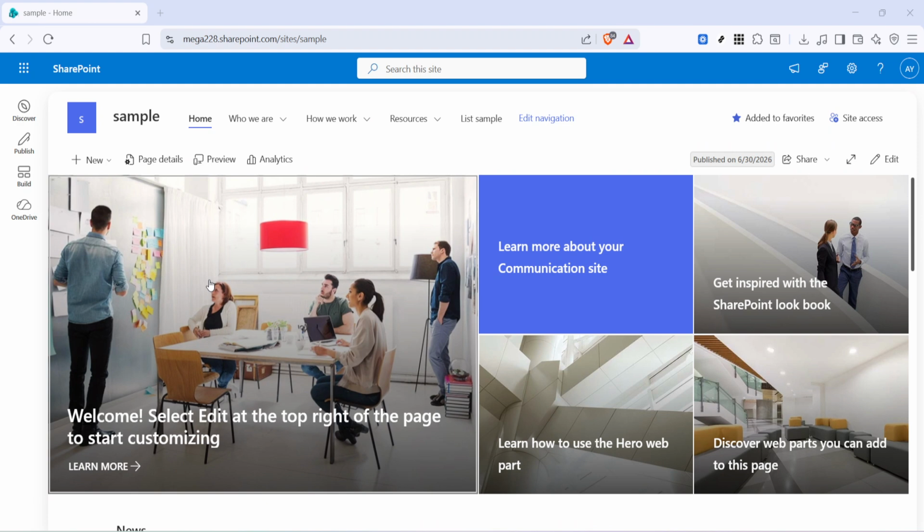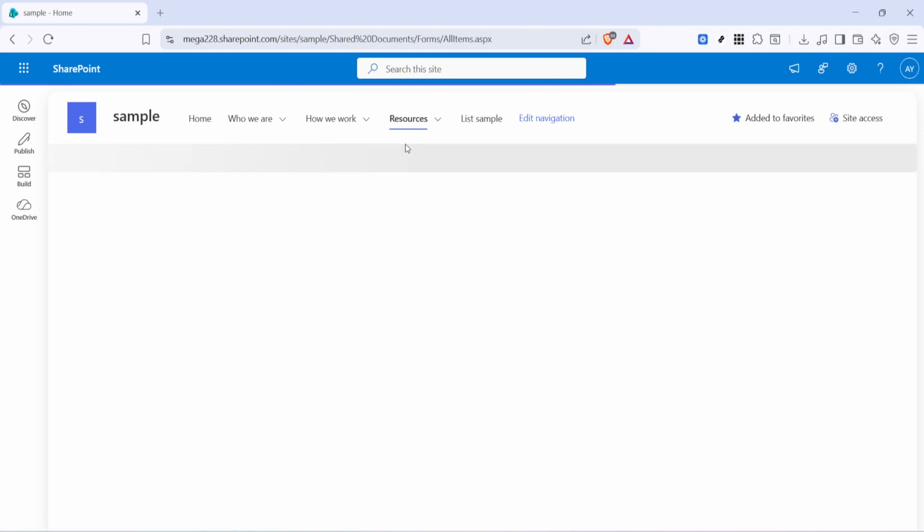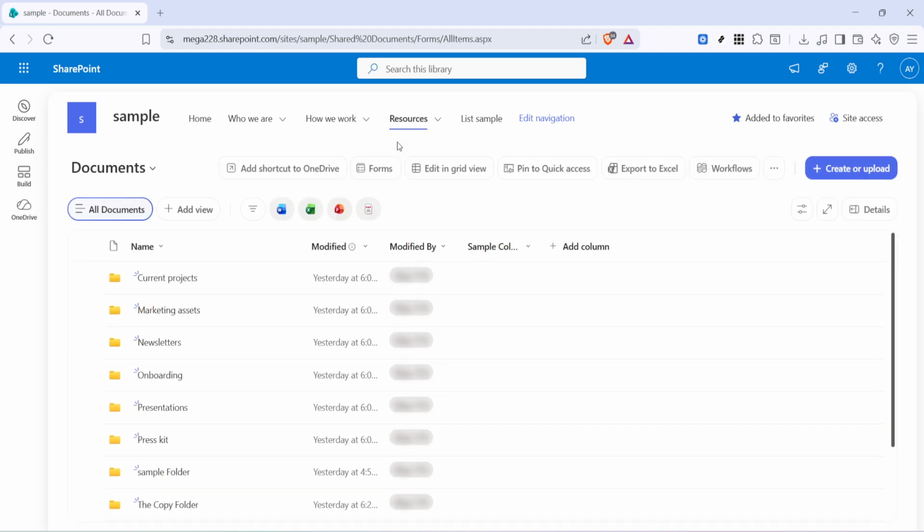First, open your web browser and navigate to the SharePoint site that contains the folder you want to add. Make sure you're signed in with your Microsoft 365 work account. Once the site loads, click on Documents in the left navigation pane or navigate to whichever folder or library you want to access quickly.